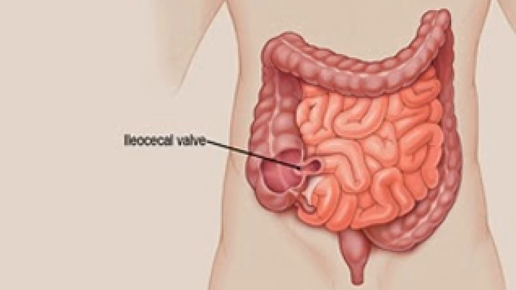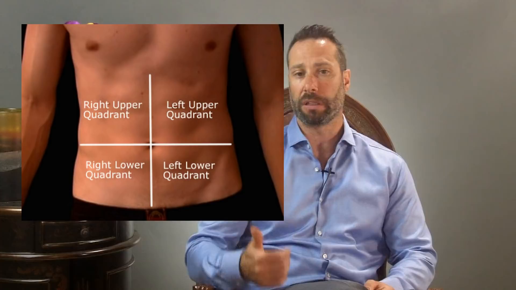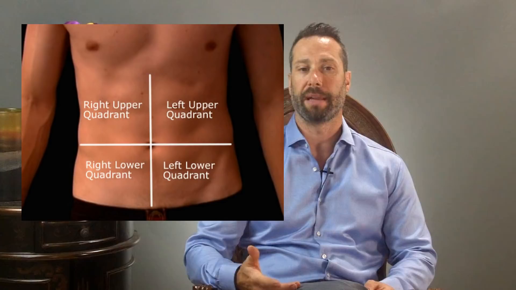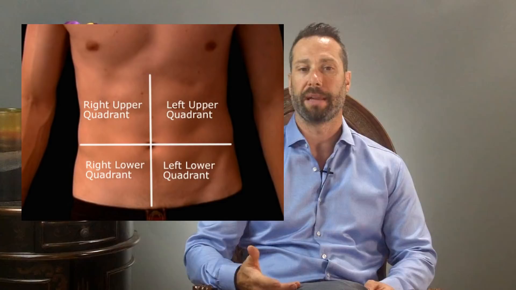What is the ileocecal valve and why is it important? If you look at this picture, the ileocecal valve separates the small intestines — the orange area — from the large intestines, the darker red area. It's located in the lower right quadrant of your belly. If you draw a vertical and a horizontal line through your belly, you end up with four quadrants; the lower right quadrant is where the IC valve is found. It's also the quadrant where the appendix is located. Many people have pain in this region and assume it's the appendix. If you can jump up and down without pain, it's probably not your appendix — it's probably your IC valve if you've been having many of the other symptoms we're talking about.